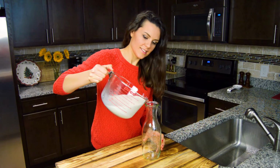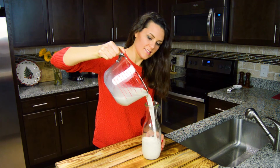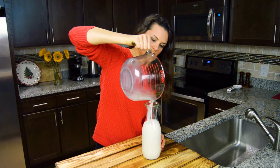Pour the almond milk in the storage container. I use wax juice jar. Perfect fit for this amount of milk. Refrigerate your almond milk until it's cold.